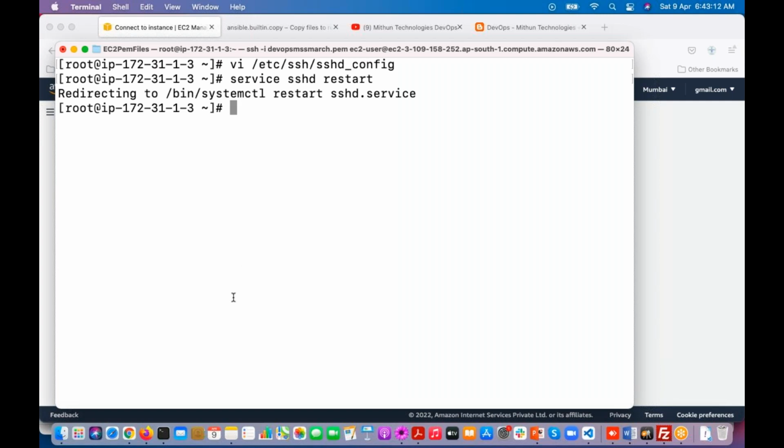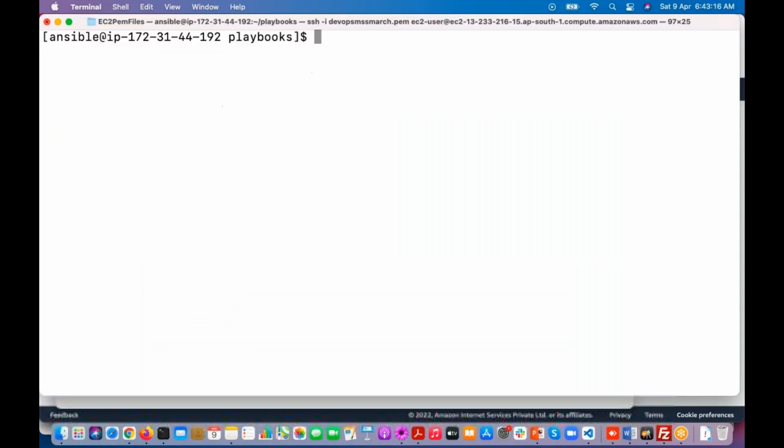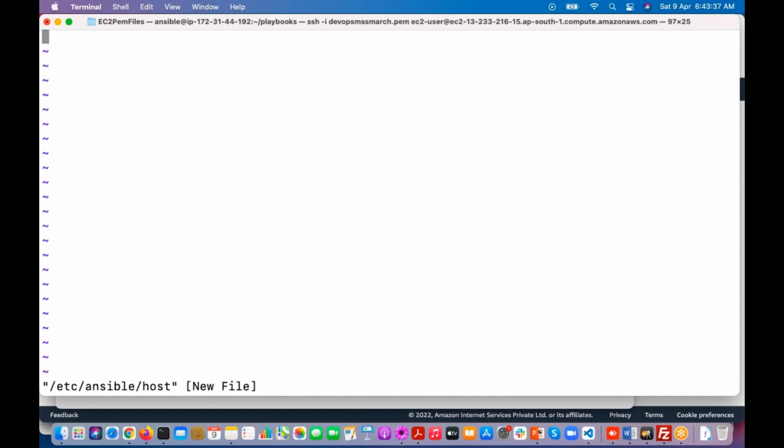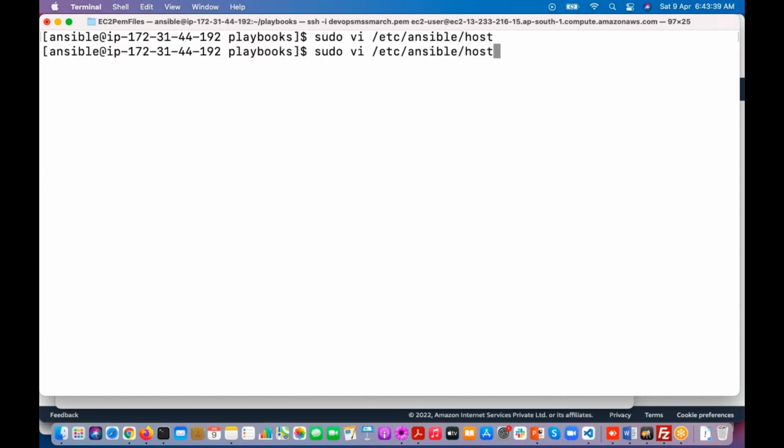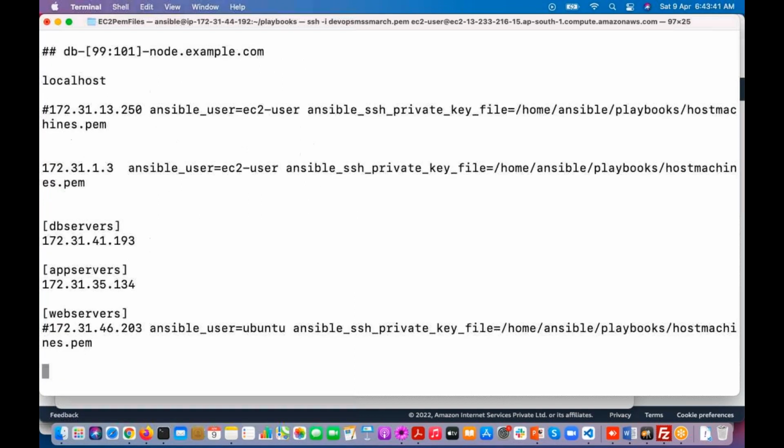Now I'm going to open this host inventory file: sudo vi /etc/ansible/hosts.